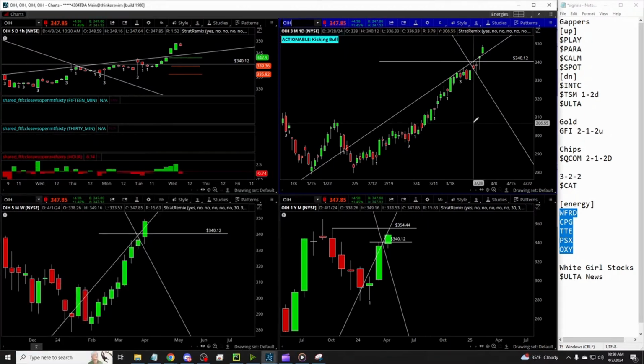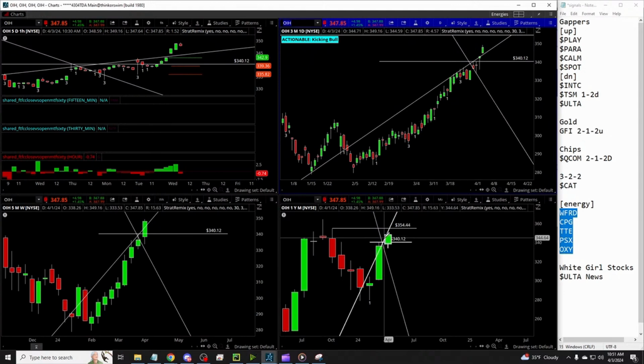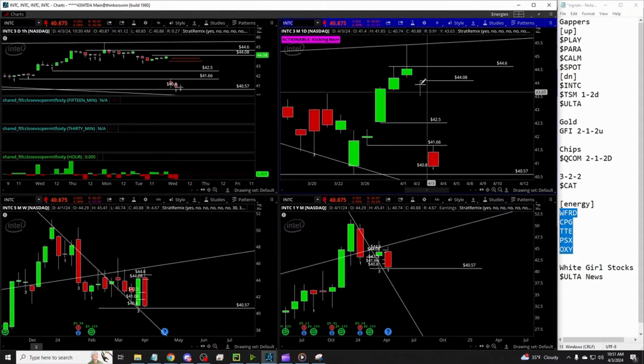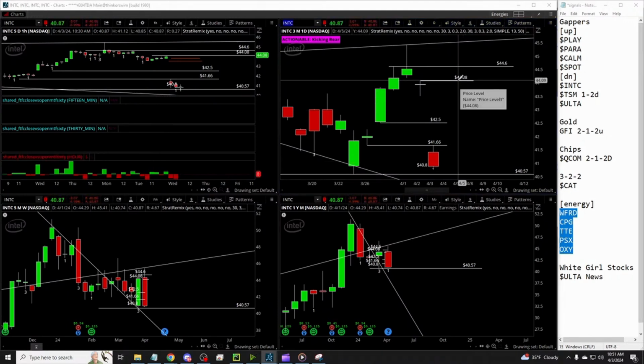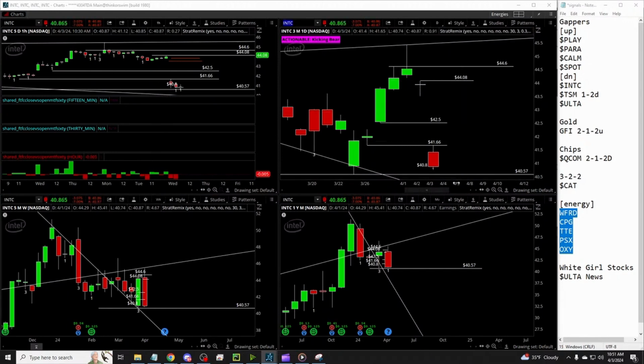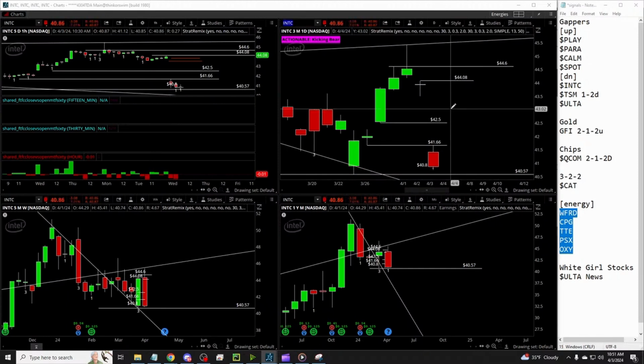And we can see that simply based on inside day up, it's probably going to go past 340 and take that 350 out, since it's so green and the buyers are so aggressive. And whenever we're trading weekly options or weekly moves, for example, Intel, if the 2-2 day occurs on a Tuesday on Intel and the magnitude's down here at 40.6, and you're trading weekly options, when that 2-2 day occurred, what can we do? We can use the 43, because if it goes to 40.6, 43 to 40.6, you'd be about $2.40 in the money, and you'd have the right to those shares at 43.